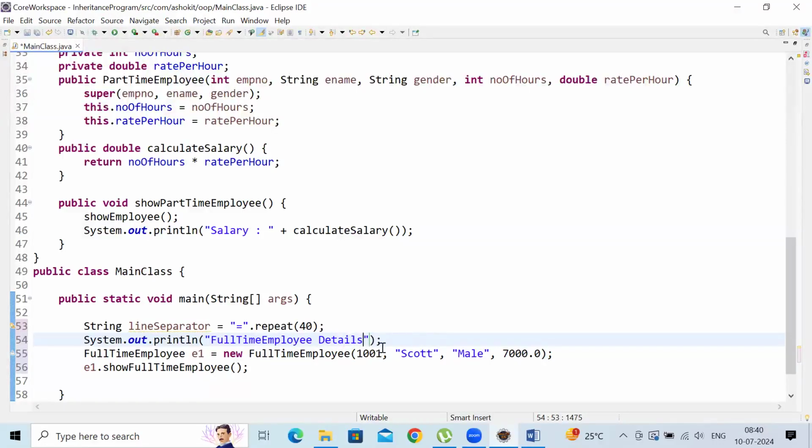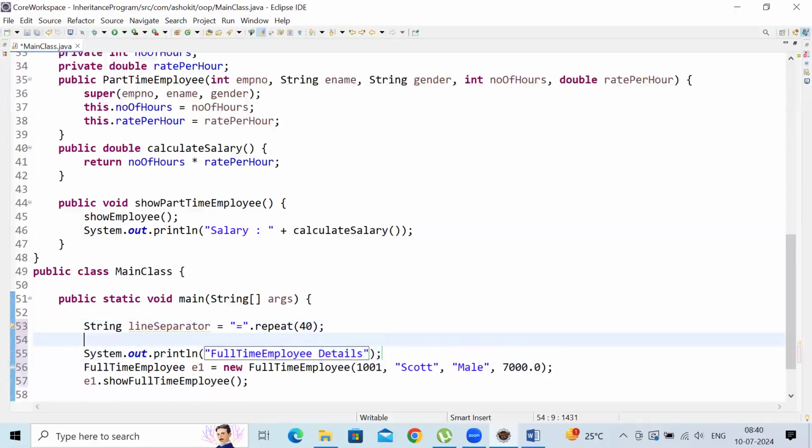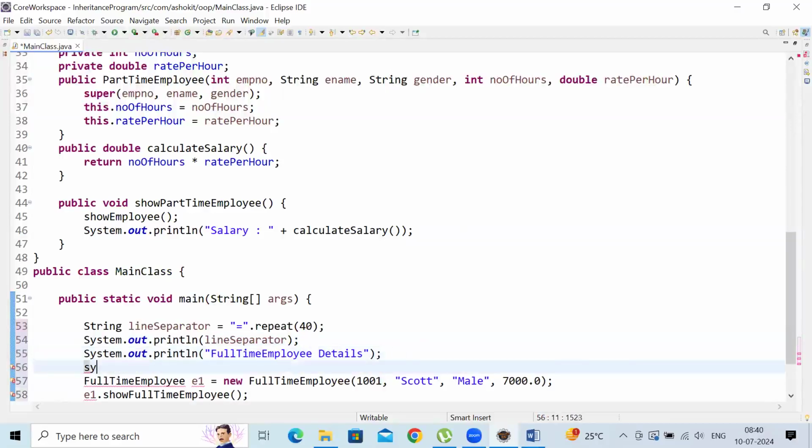But what I want to do is, before this full-time employee details, I want to display the line separator. Even after this, I want to display the line separator. I want to get more separator lines.